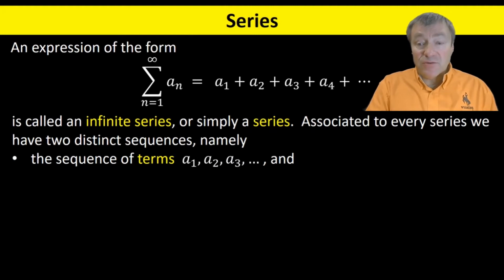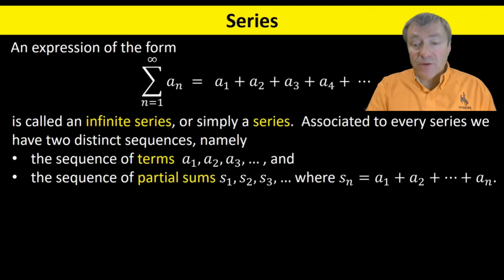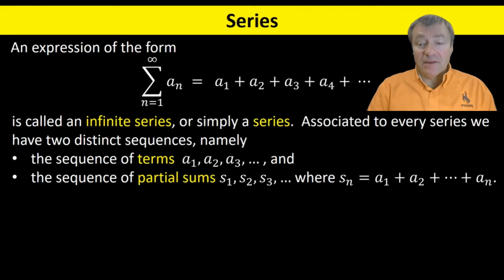There's, of course, the sequence of terms of the series. Those are the values that you're adding. And then there's also the sequence of partial sums. The nth partial sum is the sum of the first n terms of the series. In my experience, some students just never were able to get over the simple fact that there are two sequences here. Please stop and let this sink in, or everything else after this is gibberish.